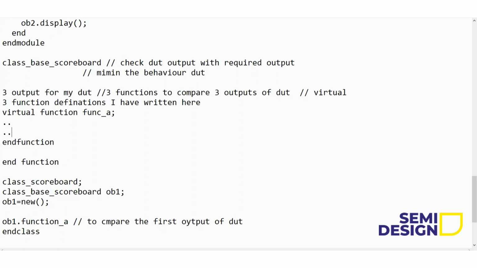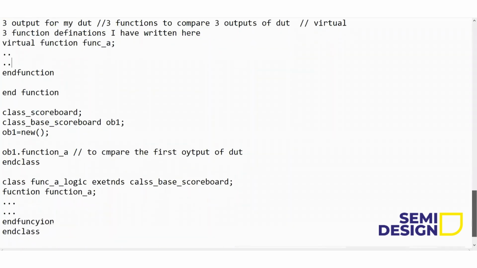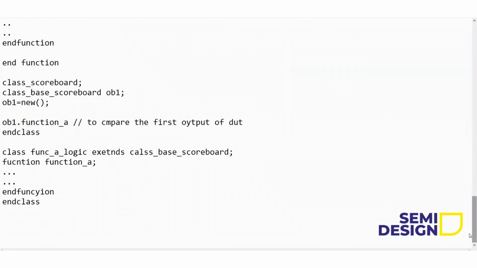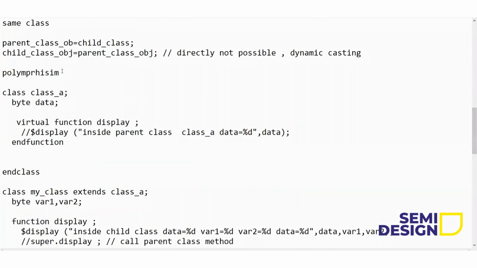Yes, ma'am. Rajendran, you understood? So adding to the child class is nothing but inheritance. It is inheritance, but using the object class method, I am using child class functions. That is polymorphism. Polymorphism equals inheritance plus virtual concept. It is not different from inheritance. Without inheritance, there is no polymorphism.